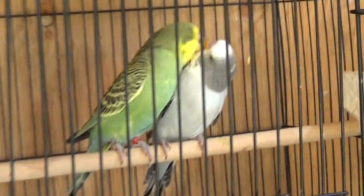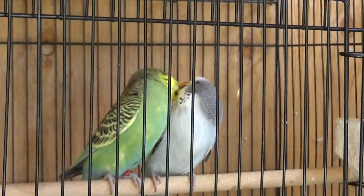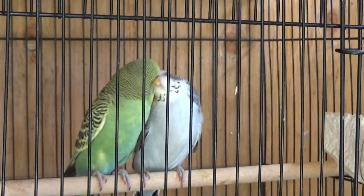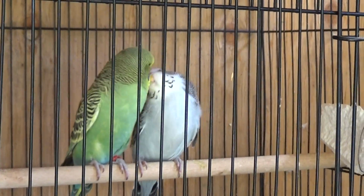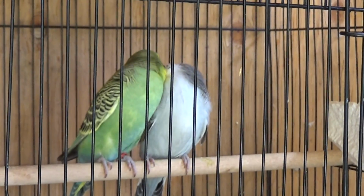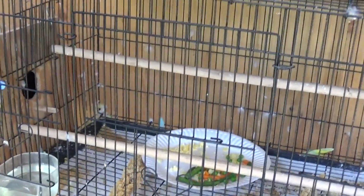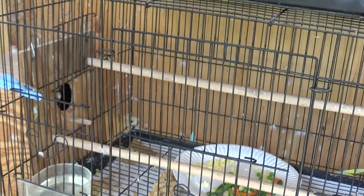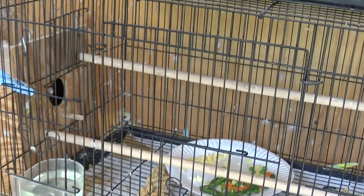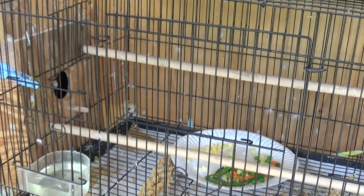Look at those two. That is Izod and Matilda's baby, and Foster. Their baby just ended up so tall. He's really going to be a nice sized bird, and he is for my dilute line. He's split to dilute. I will be breeding him. He's also split to blue, so I'll be breeding him to one of Stratus and Marine's chicks. Him, her, I don't know what it is. So because they will all be split to blue, I'm kind of hoping that Stratus is split to blue, and I might even get a blue chick in here, because I'd love to add blue to my dilute line, because right now all I have is greens.